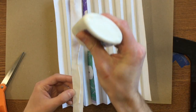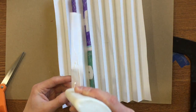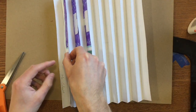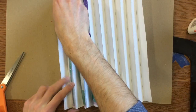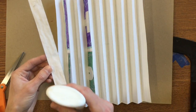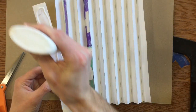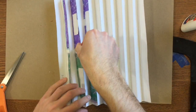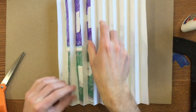on the back of these. We won't worry about dots today just because these are going to have kind of a hard time sticking. I can just slide that in there. Remember to glue them on the same side every single time. Ask if you are not sure.